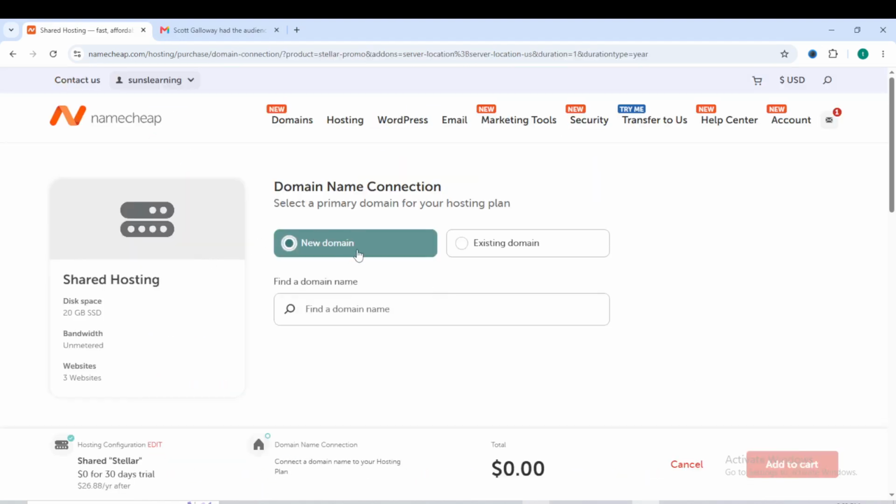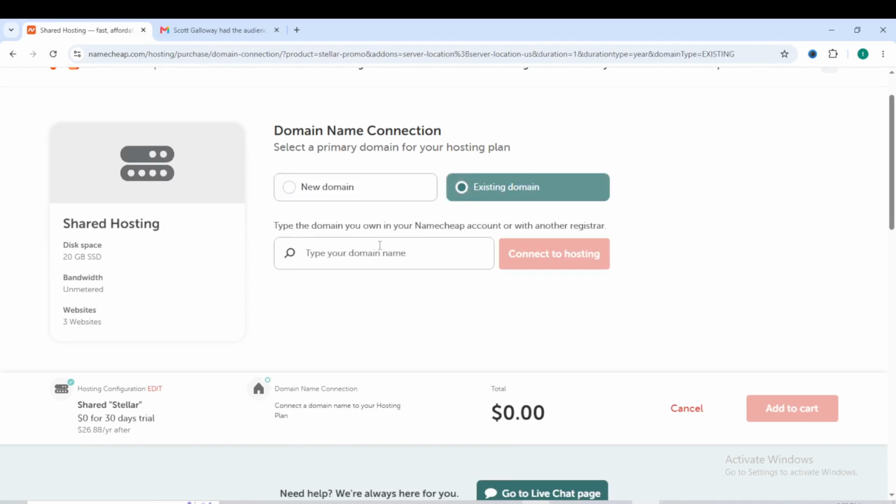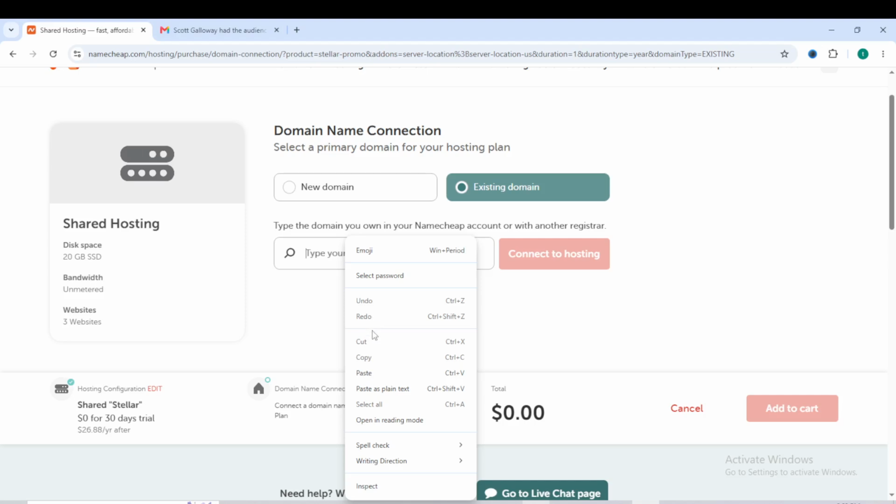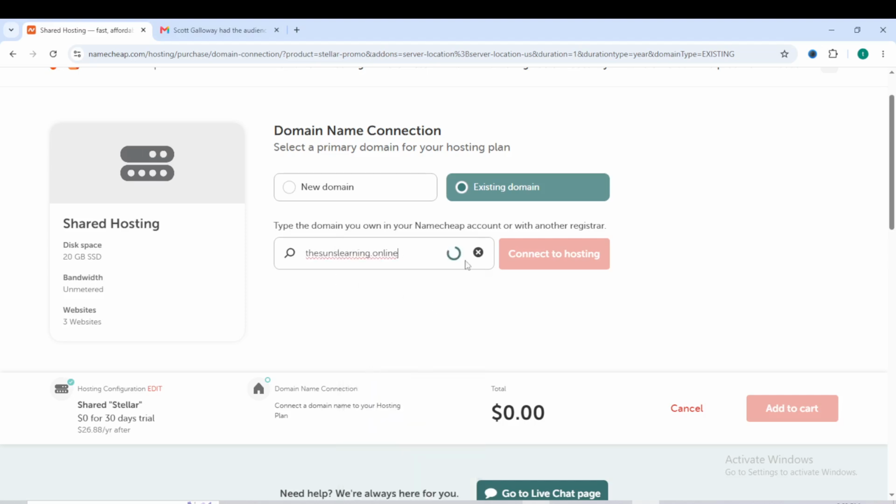Now you are going to select existing domain. Then here is where you paste in that domain name as said. So you can purchase a domain by buying hosting. You buy them together, but I have to show you how to separate it because you might decide to buy hosting on another platform, or you decide to buy hosting on this platform.